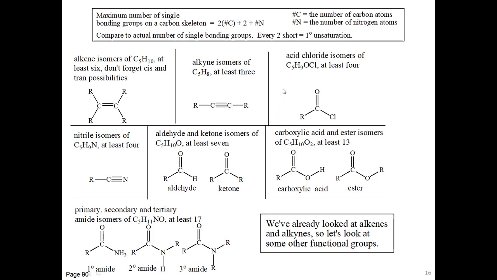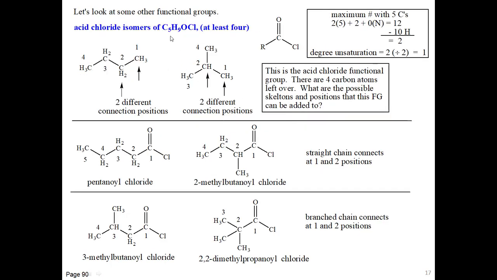So what I did here was I looked at a few other functional groups, just to not only talk about unsaturation and possibilities, but also to show you some of the functional groups. So remember our formula for complete saturation: 2 times the number of carbons plus 2, plus the number of nitrogens. Now we already looked at alkenes and alkynes, so let's take a look at acid chlorides. This portion right here is the acid chloride, and then you have infinite variety in this R group. This could be anything we want. Well, what we're going to do is take 5 carbons like we've been doing, and just look at the acid chloride possibilities.